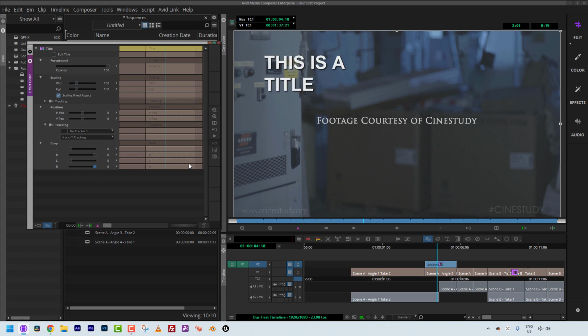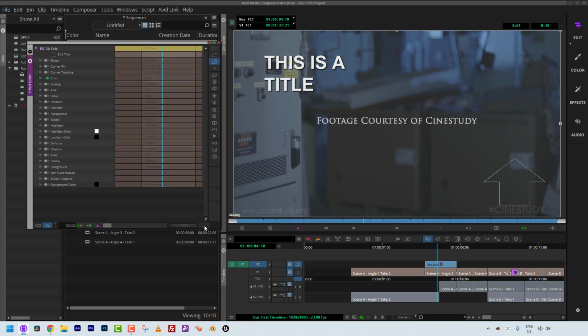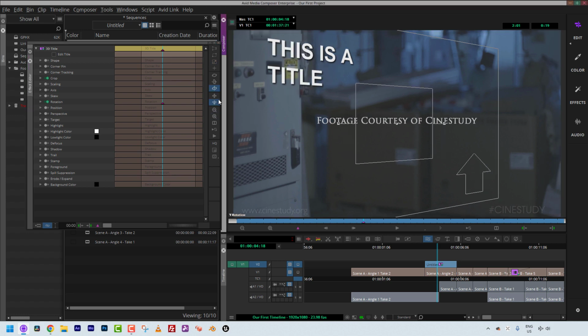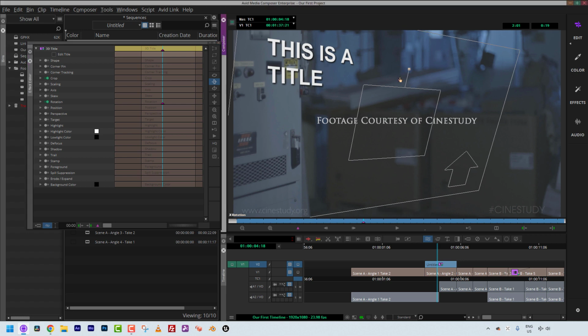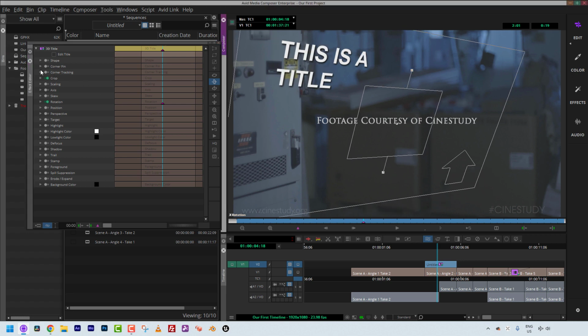But more importantly, much like we had with picture-in-picture, if you take a look down here in the lower right-hand corner, I can actually promote this title to 3D and have all of the parameters that we just had before. We can turn that widget on here, and we can now rotate this title just like we had done before. We can get in and do corner pinning, all kinds of stuff. Anything that's supported inside of the 3D warp effect is now available to us as a 3D title by simply promoting it from the standard Media Composer title tool to a 3D title tool utilizing the 3D warp effect.